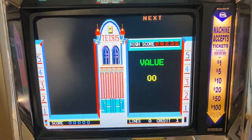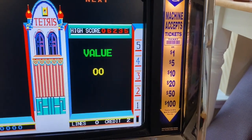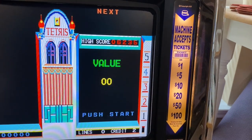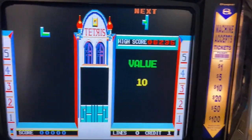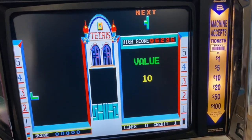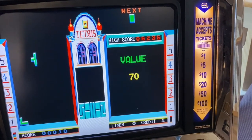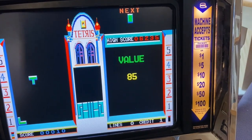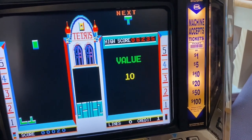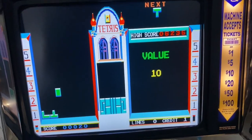So, well, let's play some Tetris. And which button to start? I don't remember. Here we go. And a really bootleg looking version of Tetris. It's got some weird parts. It's got some like U-shaped parts. Doesn't seem to have a button to make it jump down to the bottom.